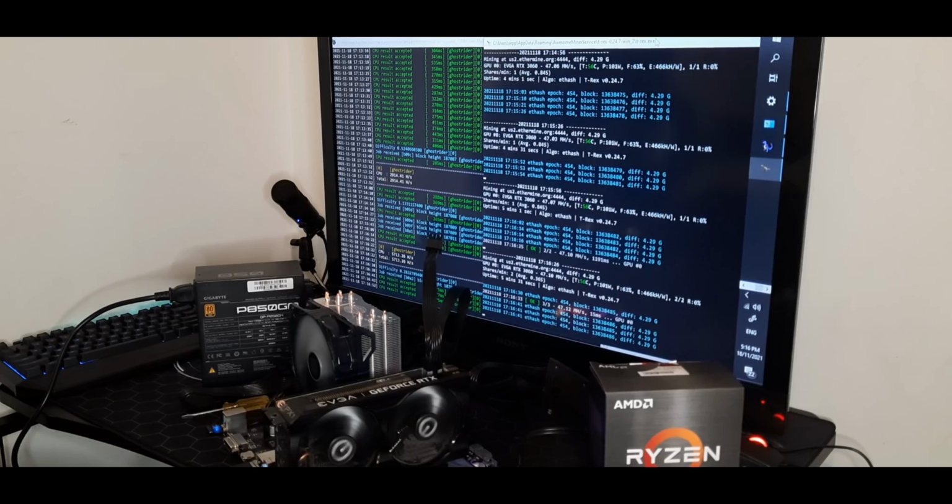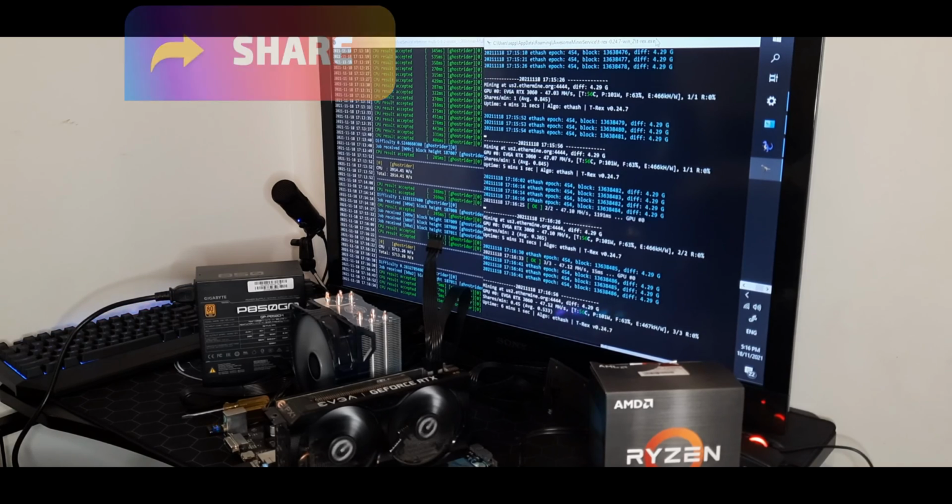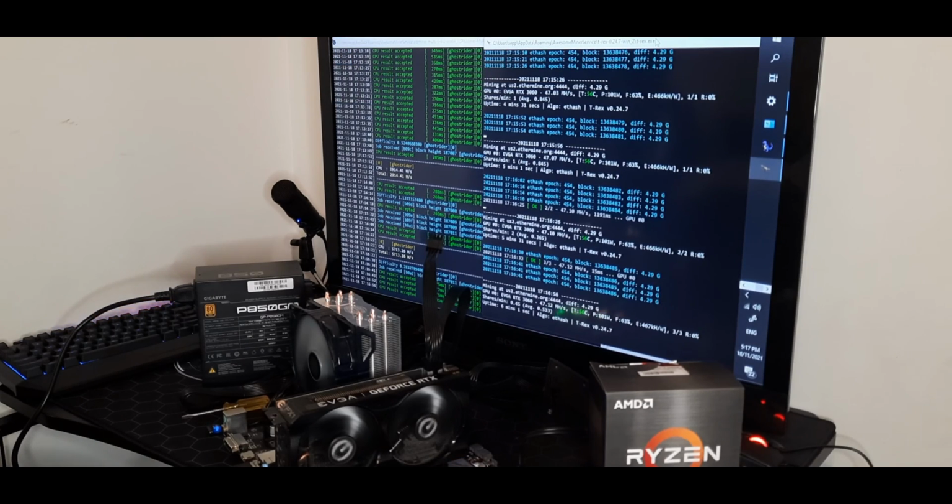So we've got it all up and running. That's it running at stock clocks, the Ryzen CPU. I haven't messed with it at all. I don't know if I'm going to. We'll have a look at that in the future. If I do, I'll make some content on it. Beside the point, we've got both of them up and going.